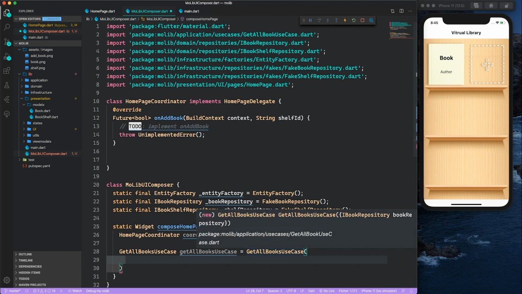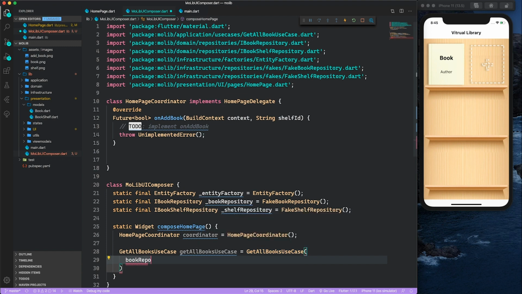get all book use case, and for this we're going to pass in the different repositories. So book repository, and I'm going to get that static instance of the book repository.